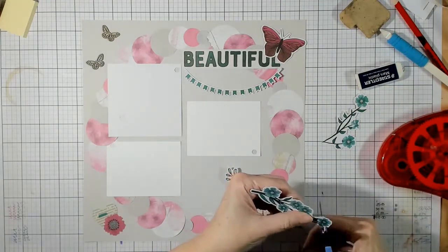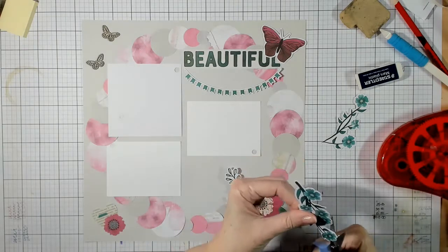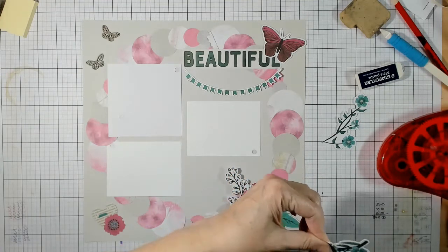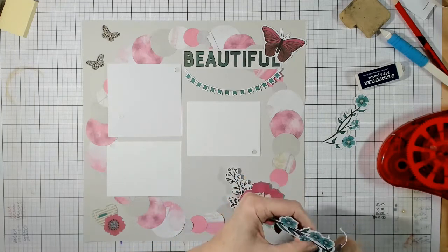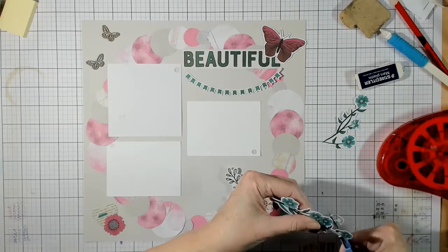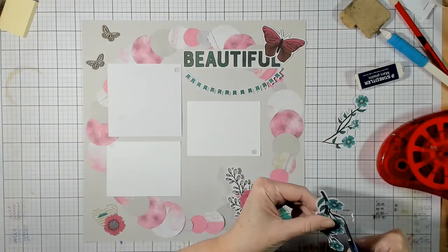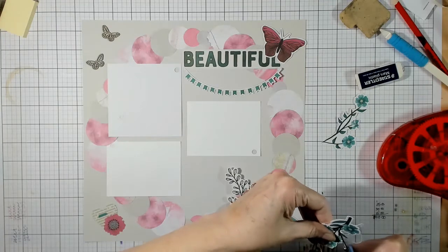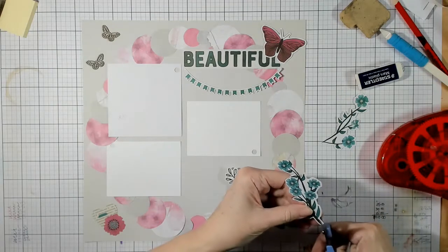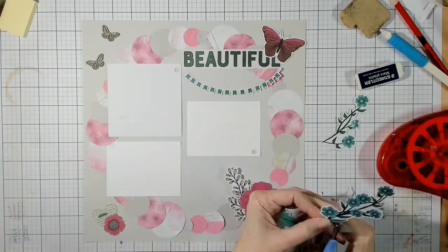And I'm just going to trim down this white a little bit. I'm not a big fan of these die cuts that have a lot of white around the outside. The inside I can't really control, but I can control the outside, so I'm gonna just take a little of this off and it becomes less obvious. There we go. And here I can trim quite a bit.